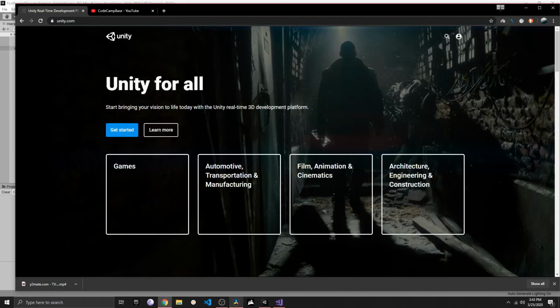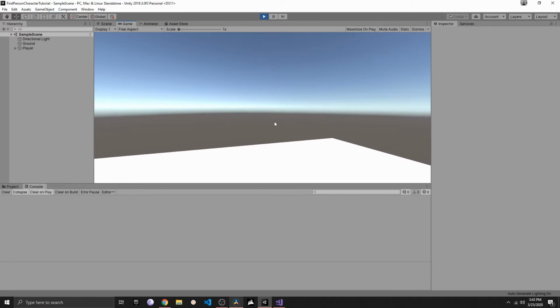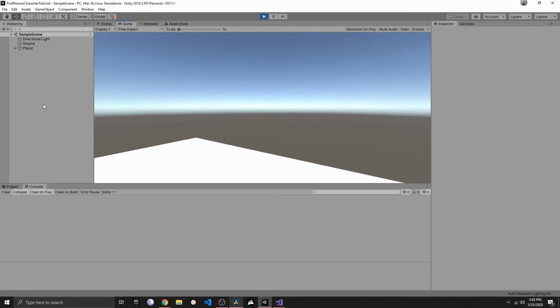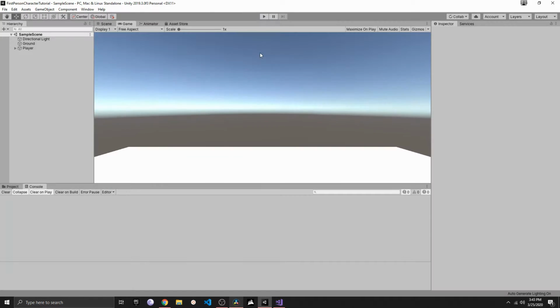Hey guys, so in this multi-part series, you will learn how to create a first-person shooter completely from scratch. In part 1, in this episode, we are going to take care of the first-person character movement, and we will completely create this from scratch. So I can move around, I can look around. It's very basic, but it's the foundation of every first-person shooter.